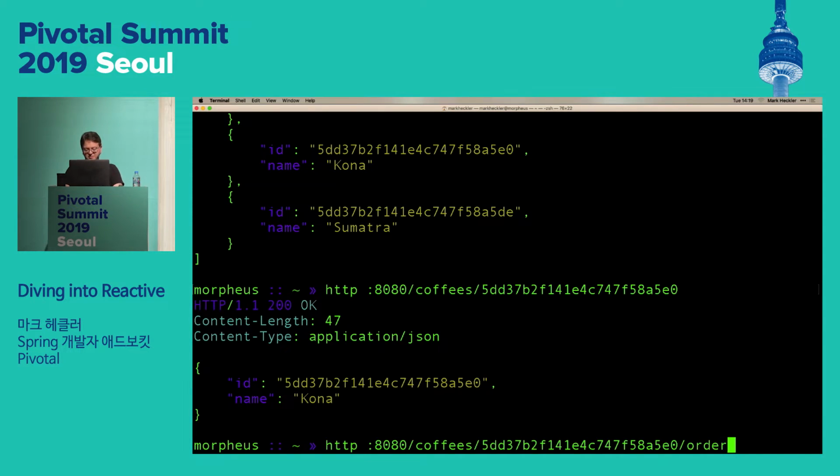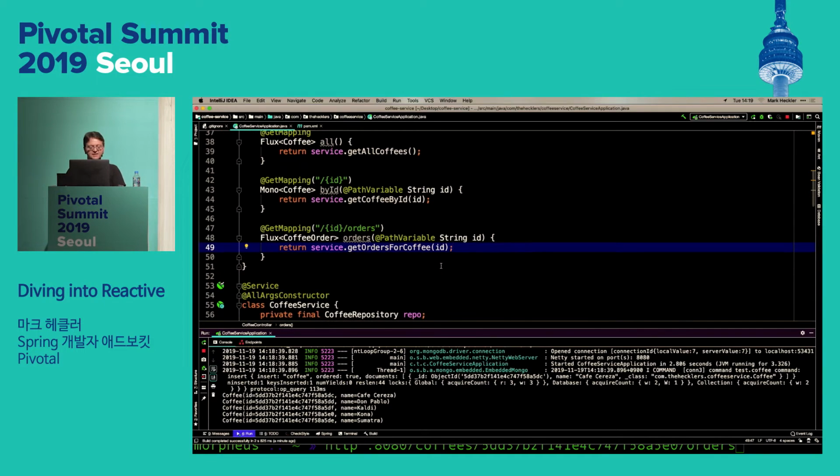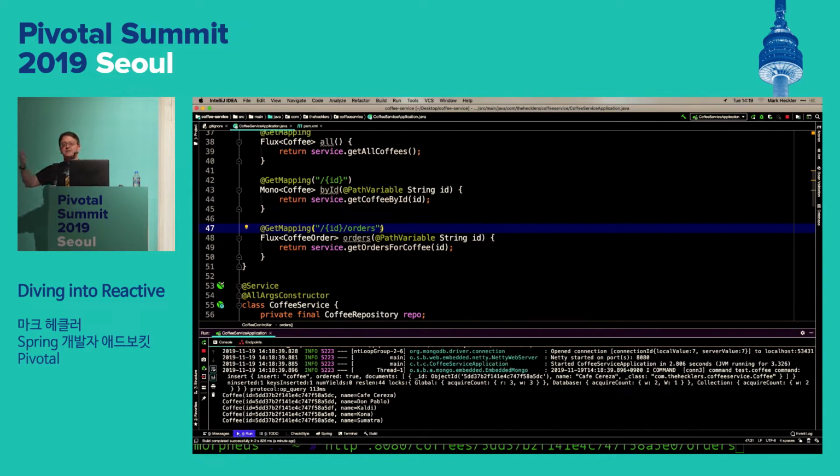Now let's see what orders come in. Oh, I made one mistake, because in this case, only one, right? What happens from a REST controller is that it waits for all the values to be returned before it bundles them up and sends them back in a document. We don't want to wait, because we know that our service is going to be providing one value per second till like forever, right? So what we want to do is say, don't wait for all of them, send them out as they come. I'm going to use server sent events to do just that.